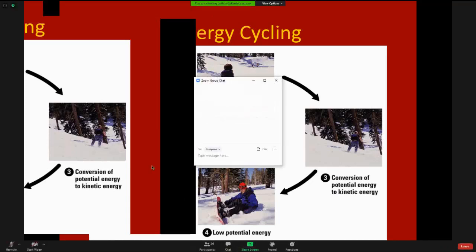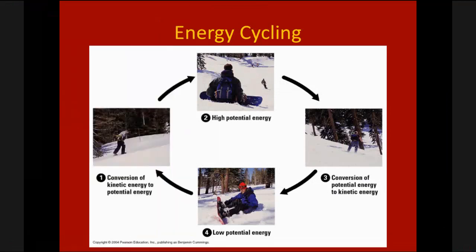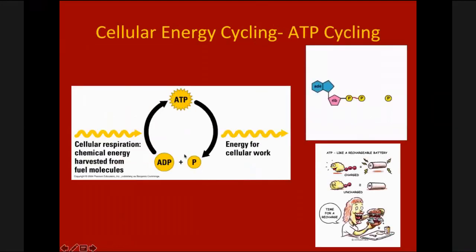You have to invest some energy in order to restore the high potential energy status. And you're constantly going to be cycling between high potential energy and low potential energy all the time, as you cycle energy. And ATP is no different. It's the same thing as that snowboarder. ATP, the triphosphate version, is the high potential state. It is like a snowboarder at the top of a mountain, lots of potential energy. And when we pop the electron out of its orbital and break that phosphate group out, we release that kinetic energy and harvest it to do work. And then we end up with an ADP and that phosphate group that's now disattached, low potential energy state.